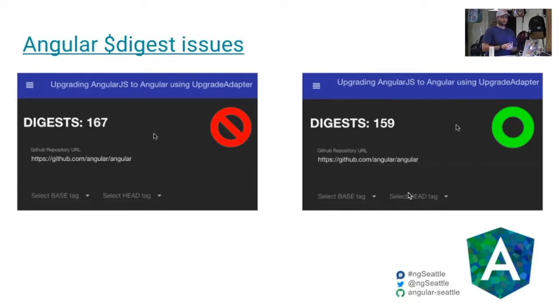I found a way to do it basically by, in your app.run block for your main AngularJS application, looping through all of the event handlers that have been registered against your application. You whitelist the ones that you don't want to trigger digest cycles, and then you register those outside of the Angular zone that the app is running in. So you register them in the parent zone, and then you re-register all the other event handlers back into the zone that they were in, the Angular zone.